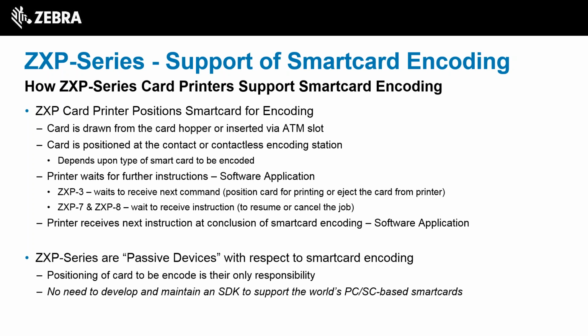The reason that we do this, and the reason the SmartCard reader is wired directly to the USB port, is that currently there are about 1,300 different smart cards on the market. In Q4 of 2012, 300 new smart cards came onto the market. With that explosion in smart card technology and the level of sophistication each of these cards has, there's no way that Zebra could keep up with all those cards.